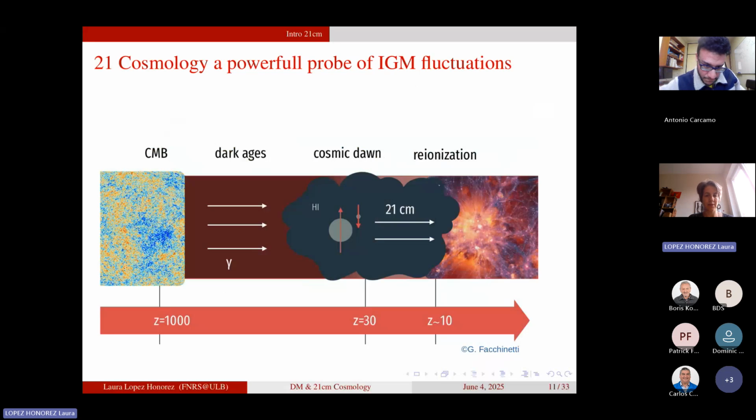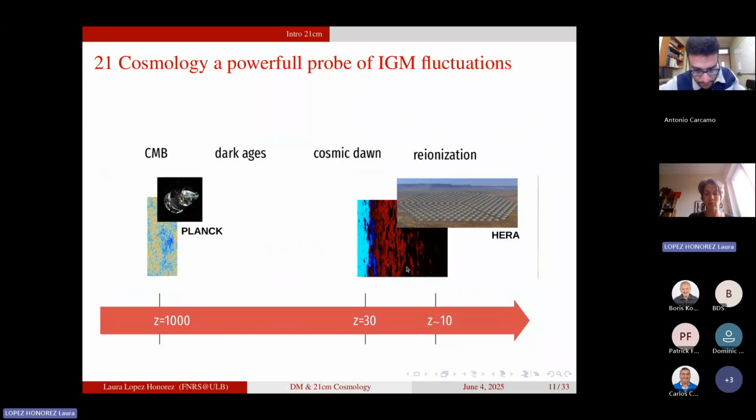What is exactly the signal I'm interested in? I'm just going to do an analogy. You know, in the cosmic microwave background, we have a beautiful black body spectrum, on top of which we have fluctuations of temperature, and we look at the power spectrum of temperature fluctuations. In the case of 21 centimeter cosmology, we are looking at a signal that arises from later redshift. So this is redshift 1000, versus redshift 30 to 10. But we also have the possibility to have access to an average signal over the sky, the equivalent of the black body spectrum. And on top of this, we can also have access to the power spectrum of fluctuations, not only in the angle of the sky, as in the case of the cosmic microwave background, but also as a function of redshift.